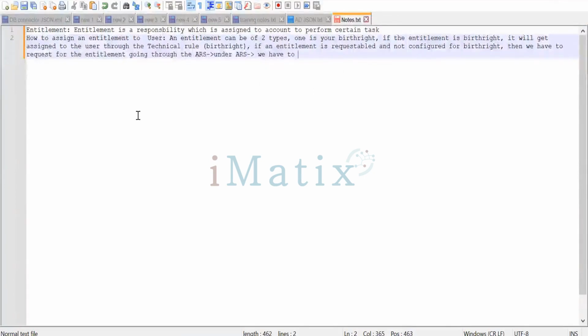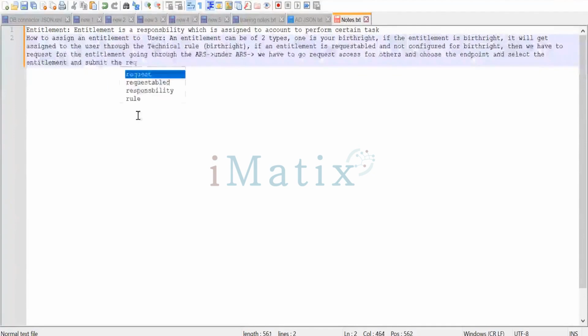We have to request for others, choose the application or choose the endpoint, select the entitlement, and submit the request.